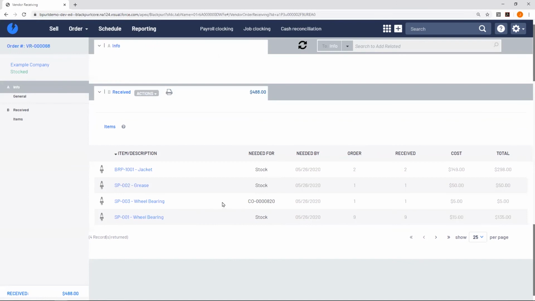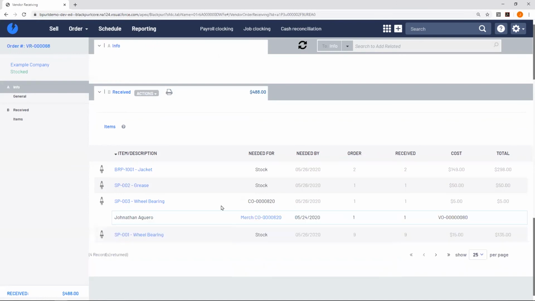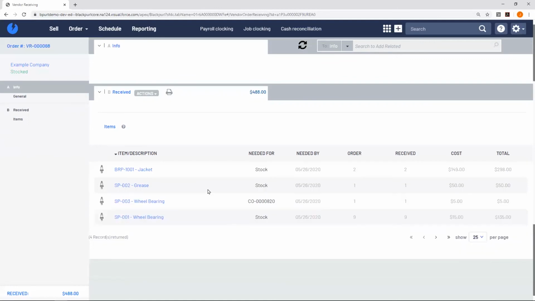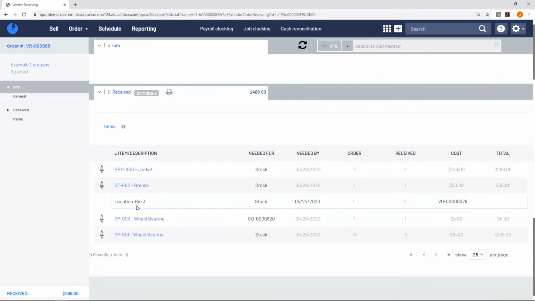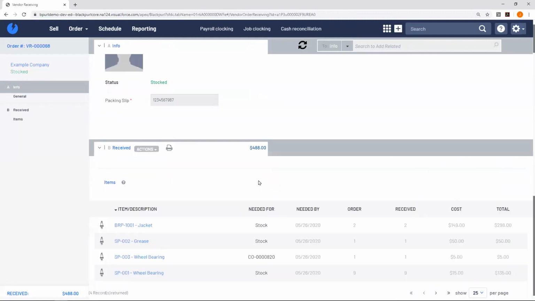To see more details on a part you've just received, simply tap on the line and the system tells you exactly what order this is needed for. So you can go straight to that parts order and text or call the customer to let them know their part is in. For stock items that you've just received, you can quickly and easily see where to put them. Now we're done with our receiving process.